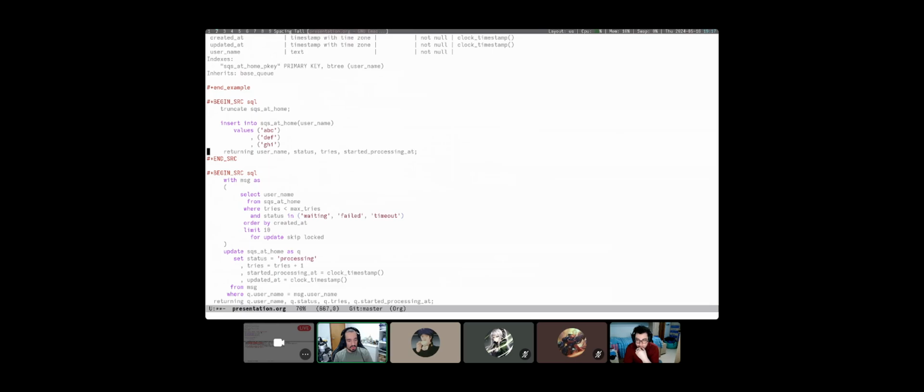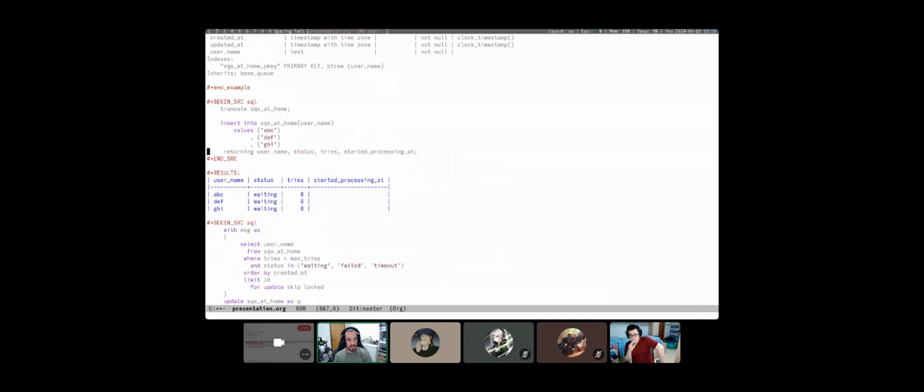The next step is for us to produce something in this queue. I'll be doing this by means of insert. And not sure if everyone here knows, but at the same time as inserting, updating or deleting, you can return the data that got changed, modified, or inserted. And that's what I'm doing here.